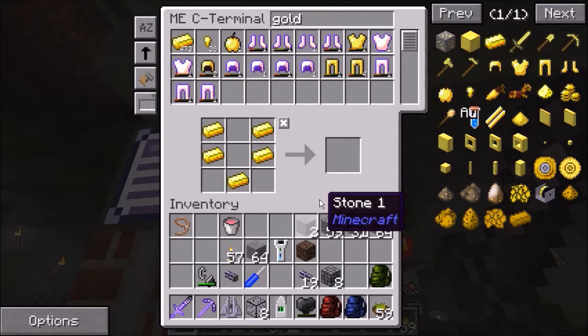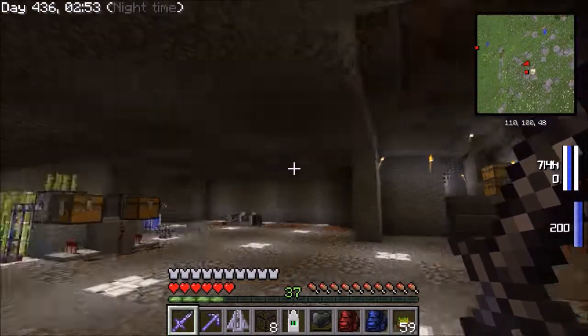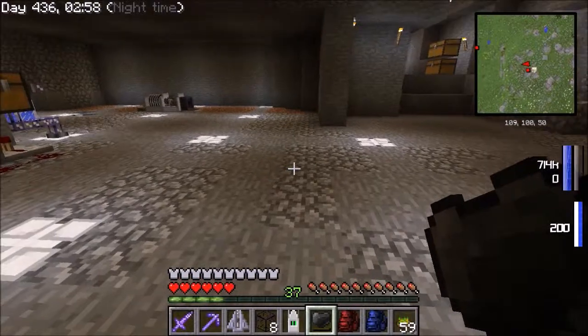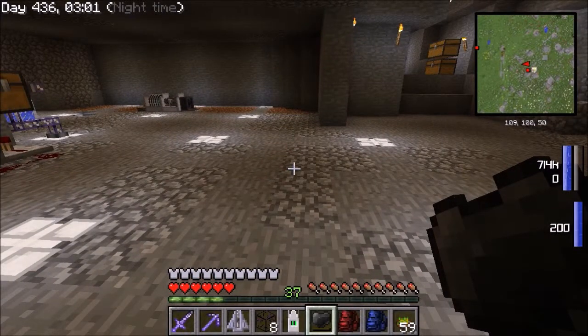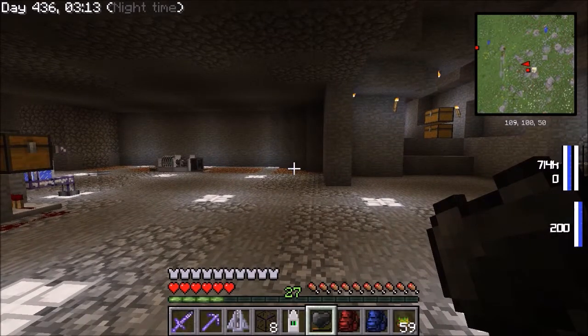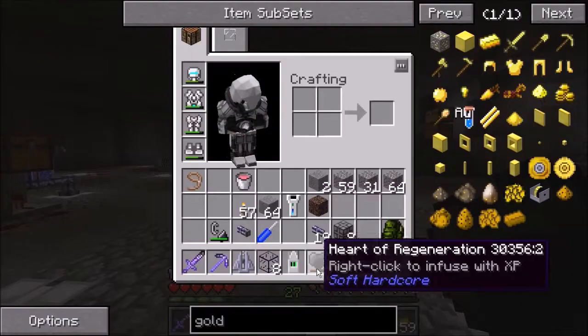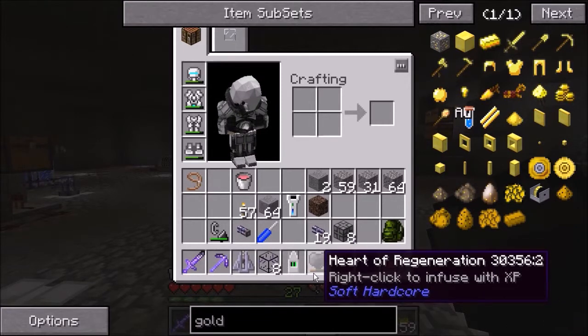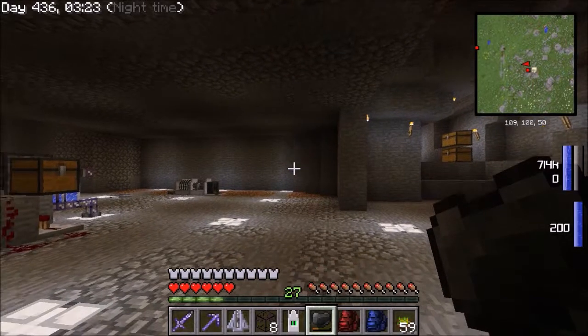So once I have the Heart of Regeneration, which unfortunately uses up the entire nether star, I can right click on it, and when I right click, it will take 10 of my levels and put it into the heart. As you can see right now, I have 37 levels. I'm going to right click it once, and now I have 27 levels. It doesn't show anything, but you can see how this bar kind of went up a little bit.